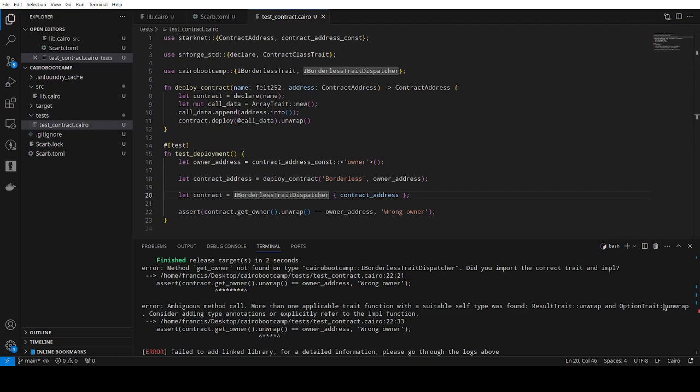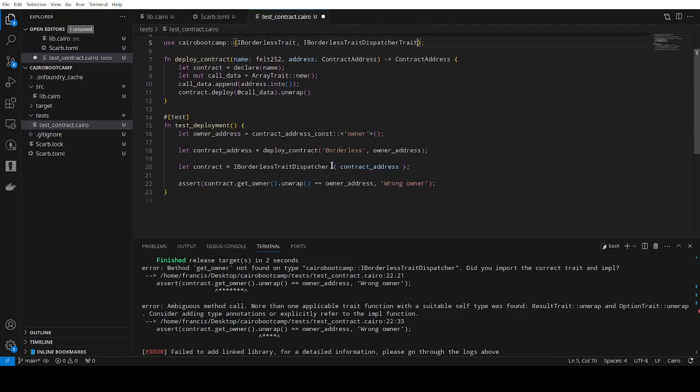Let's just figure it out. Okay, so this trait dispatcher is going to be a trait dispatcher trait here. Yes, a trait dispatcher trait, which we are also meant to use here.